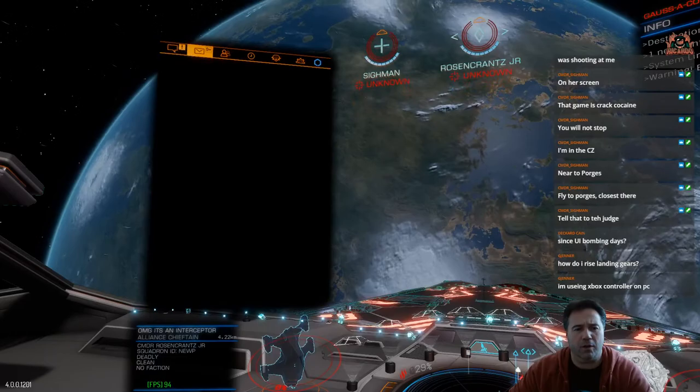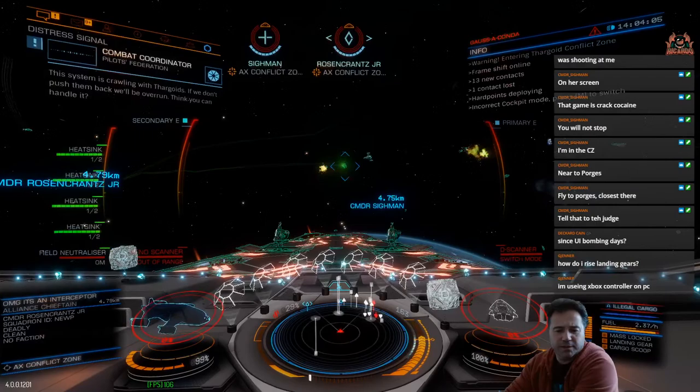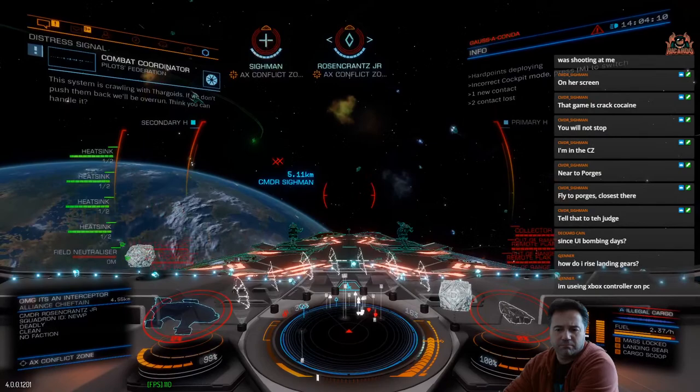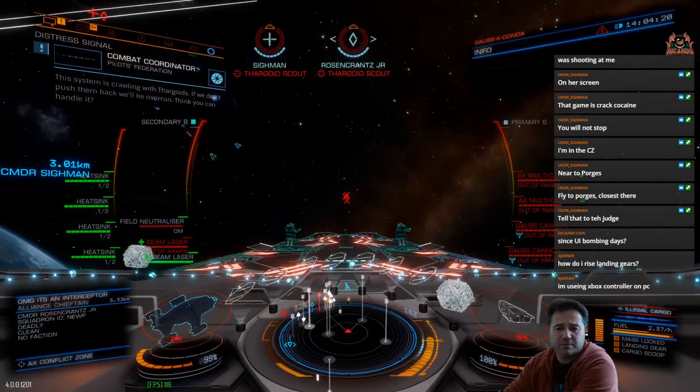Push them back. Right, let's get all that on the go. What we got in system? Beam laser, beam laser. Rope flak. AX multi-cannons. Rope flak. There you go. That one there, I think, perhaps. That one, yes! Okay.